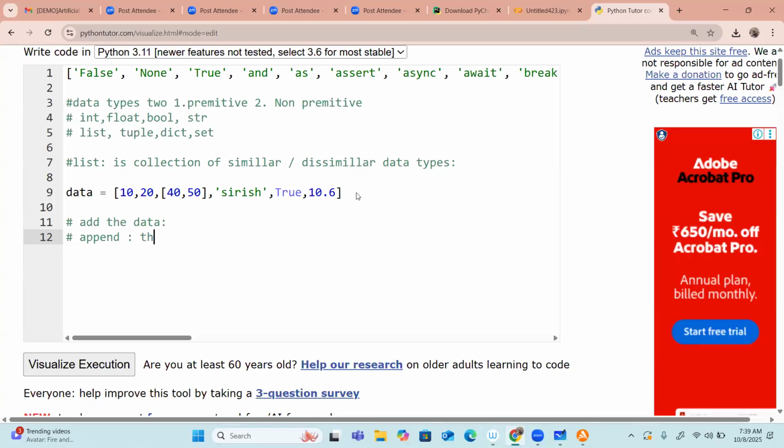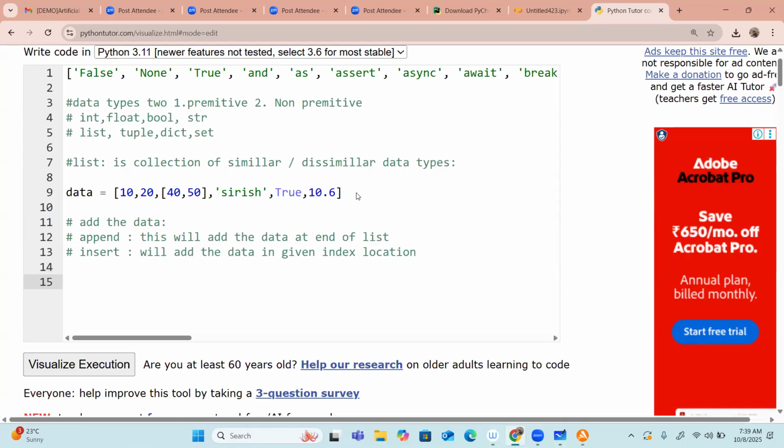This will add the data at the end of the list. Insert will add the data in a given index location.